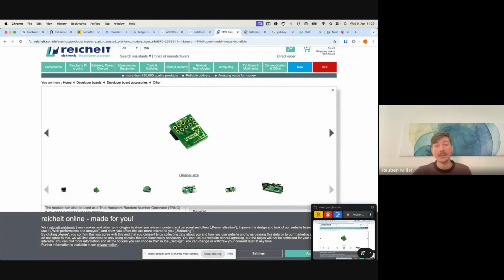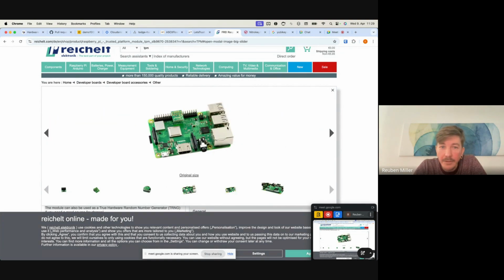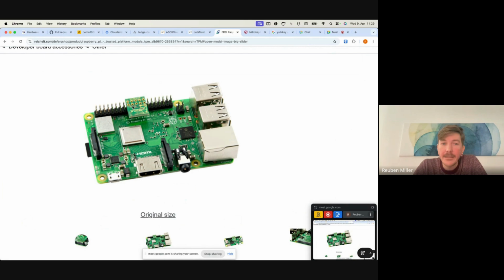So this is an example of a TPM module for a Raspberry Pi, where it's just a chip which does all of the cryptographic operations in that little thing. And you plug that in. I don't know whether you can see it, hopefully you can. That is the TPM there that you just plug into the header, and then that can communicate to the board and do your cryptographic operations via that.